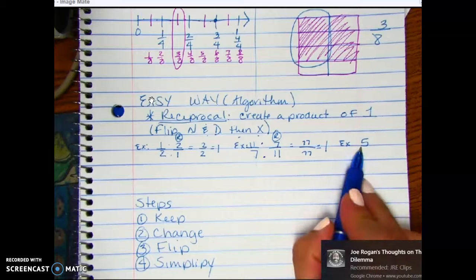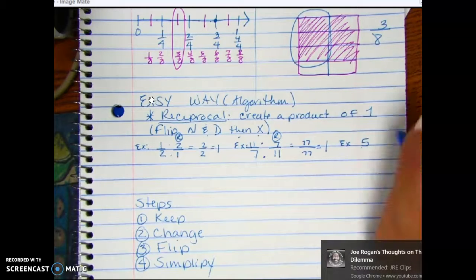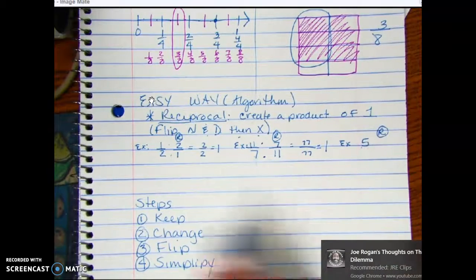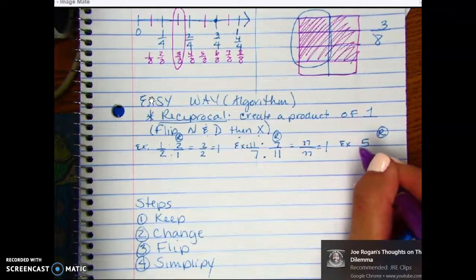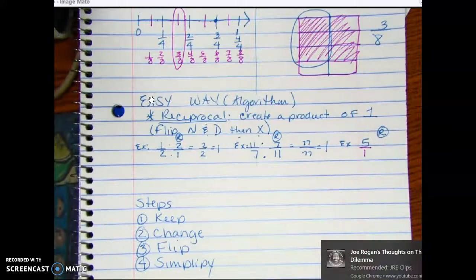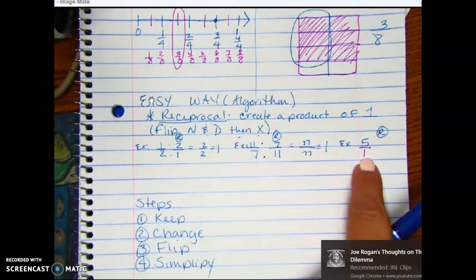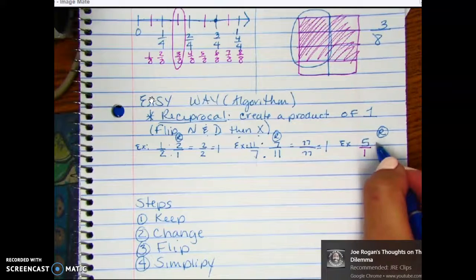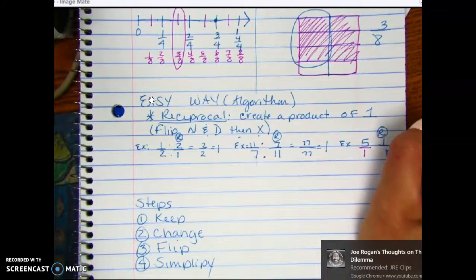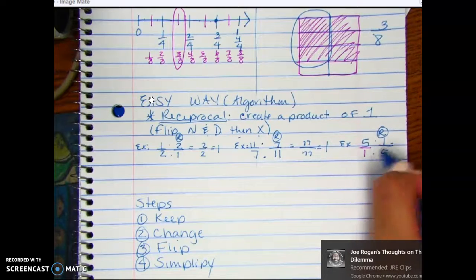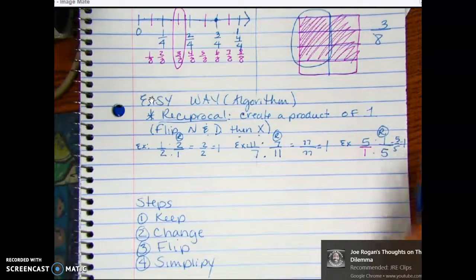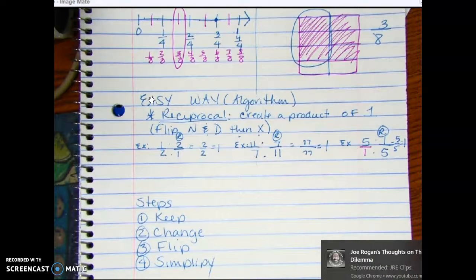Hey, this is a whole number. So what is the reciprocal of a whole number? Well, that's really important, especially since that's what we're working with. Remember, every whole number has a denominator of 1. So what would my reciprocal be? 1/5. Now, does it still prove to be 1 whole? Yes, because 5/5 equals 1 whole. Sorry that I ran out of room there.